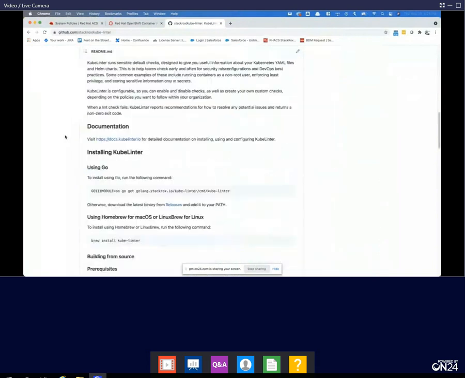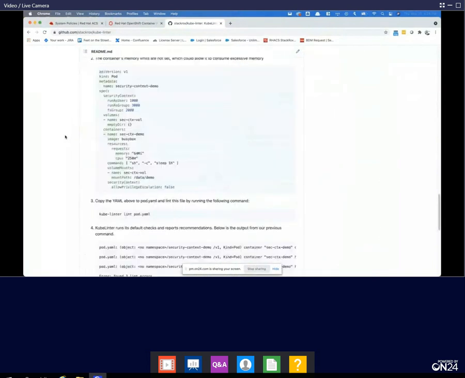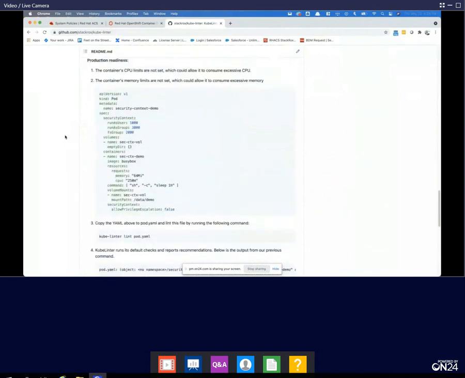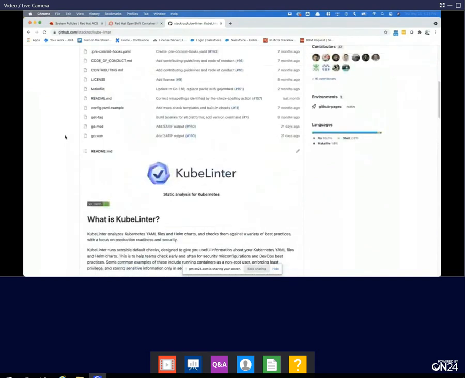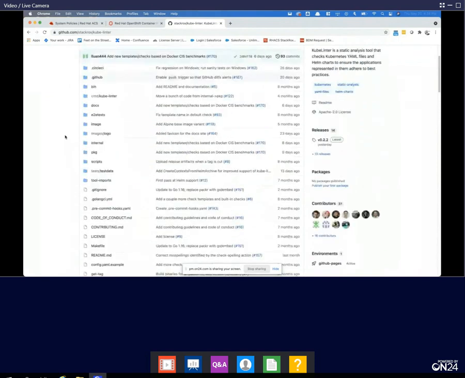I was hoping that there was an example here of output from it. It's just not going to be my day for that. But this is a great tool for doing some of the stuff like the roxctl deployment check does, but without a back end of some sort, right? Just saying, here are the tests we're going to run. Is this running privileged? Is it setting resource requests and limits? All of those sorts of things.